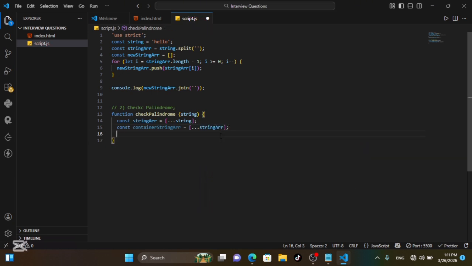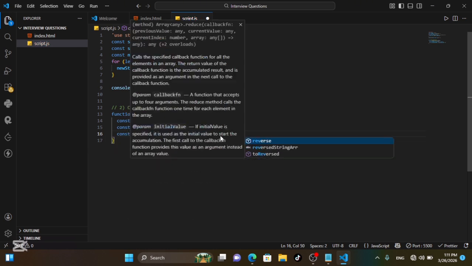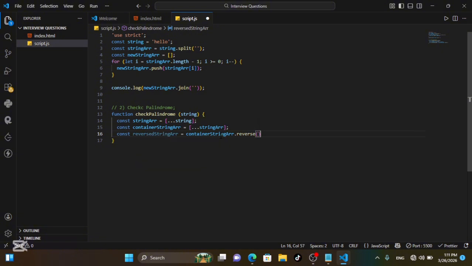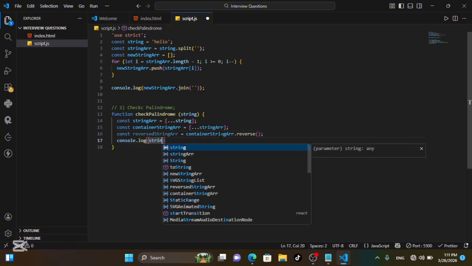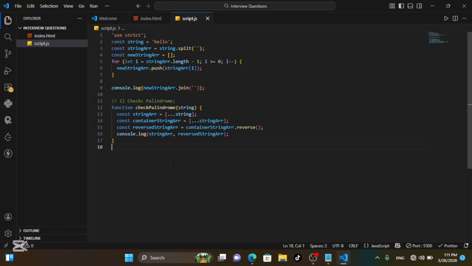Right now what I should do here is get the reversed value. So const reversed string arr is equal to the container string arr dot reverse. And now I can console.log the string arr with the reversed string arr, so I can check if the functionality is working.